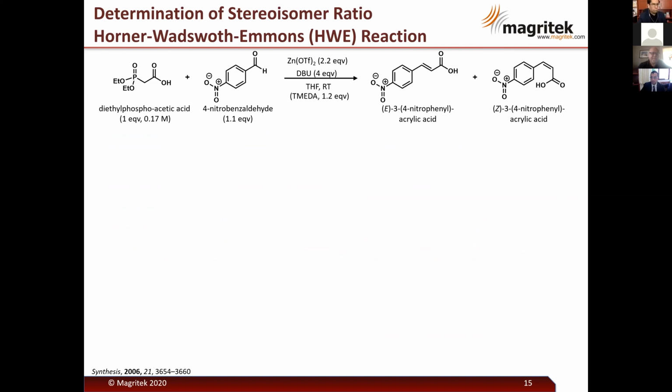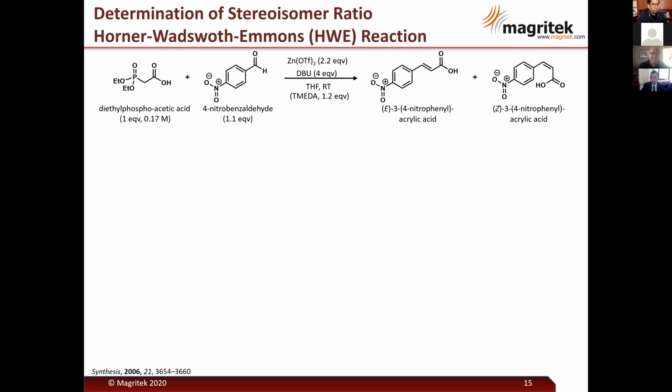So beside kinetic data and reaction mechanism, using benchtop NMR to monitor the reaction also allows for the analysis of the reaction product mixture. In this example, which came from our lab in Germany, the stereoisomer ratio of the product mixture in the Horner-Wadsworth-Emmons reaction can be determined directly in line without the need for separation or a calibration curve. These two products are stereoisomers, and sometimes they can be fairly difficult to separate.